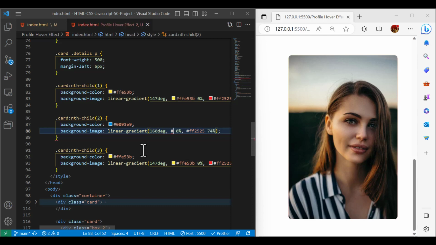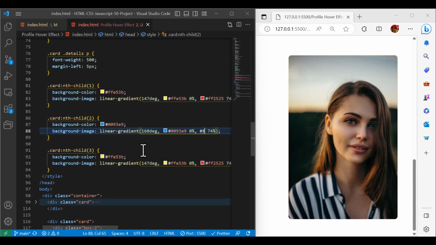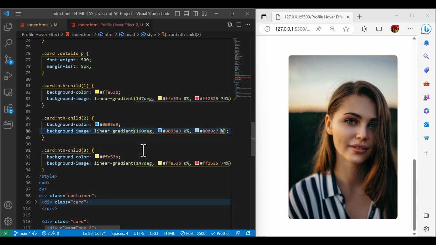The first color should be 0093E9, and this one should be 80D0C7 and 100%.